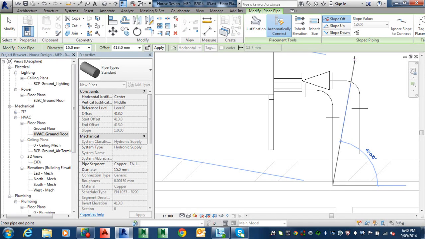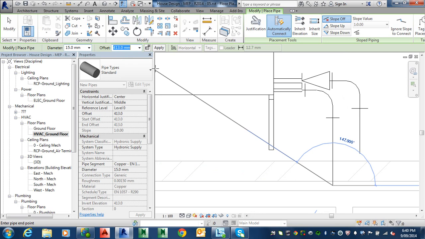So we want to rise straight up into the wall, into the ceiling space. To do that, we can go to our offset. The ceiling is 2700, so let's go to 2800 to get us just above the ceiling. So change that number to 2800. Is the offset off the ground, or is it an offset from where we started the pipe? That offset is from the host, which is the ground. So 2800 off of ground floor.